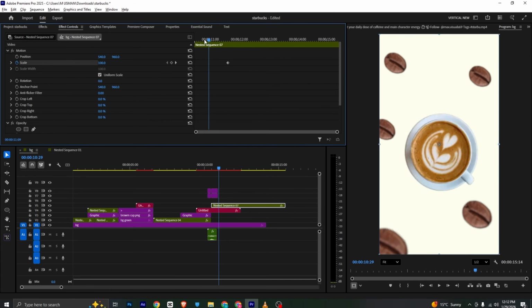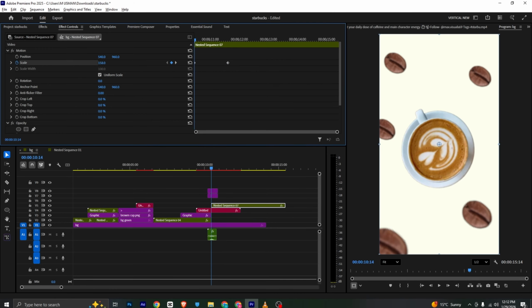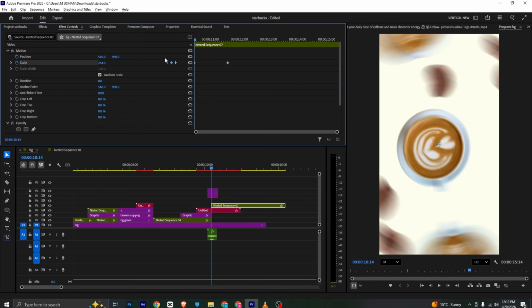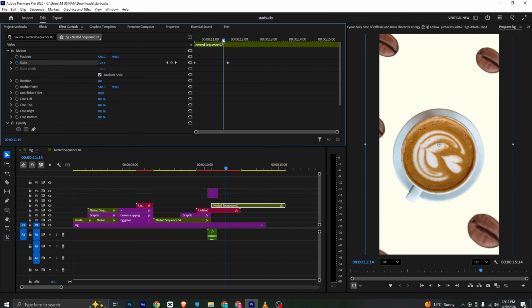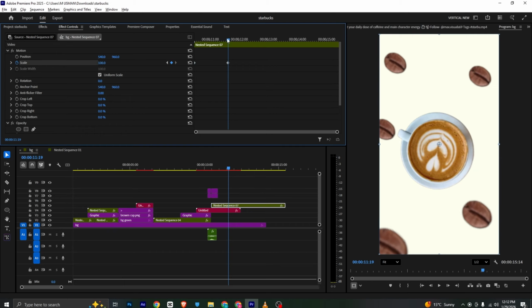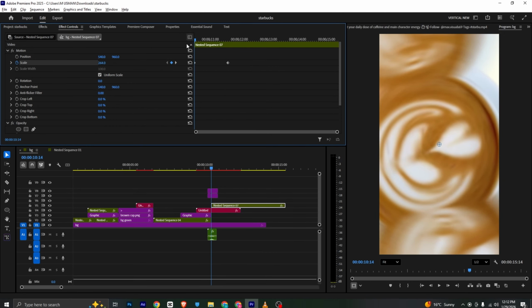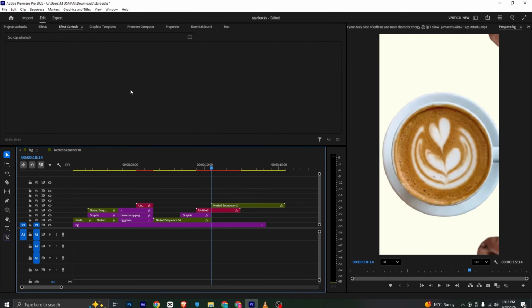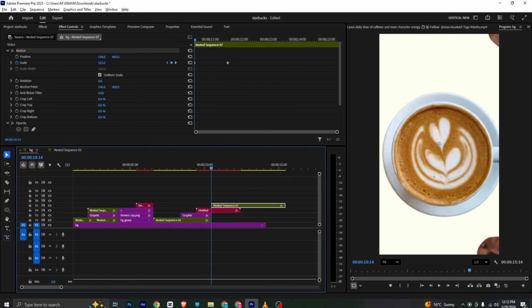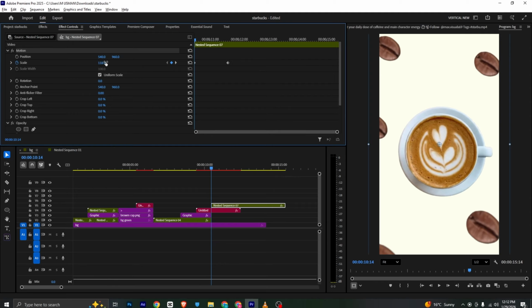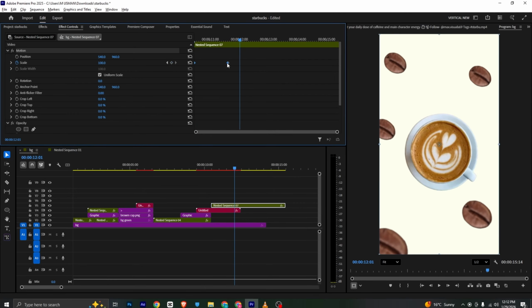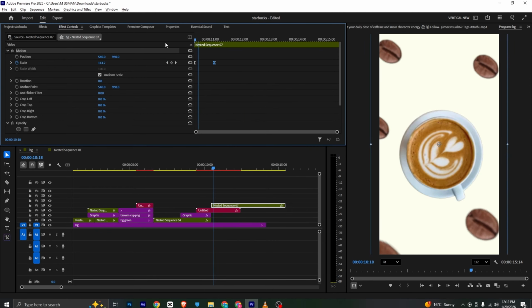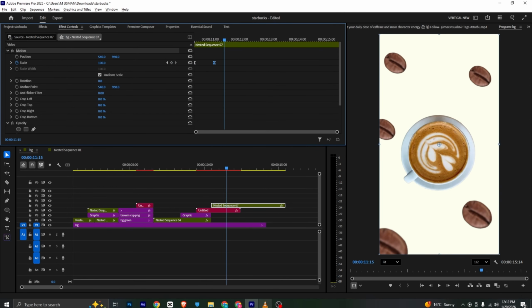And now selecting, I will go with effects control. I will add a scale keyframe, and at the start I will zoom it a bit like this. So it will be, sorry, this is a bit messed up. So I think this will be here. I will first delete this and you can apply this later because Premiere Pro is lagging. I don't know how. So it will look like this. I will select both keyframes and simply ease in them. Bring the keyframes closer if you want to. Like it will be looking like this.